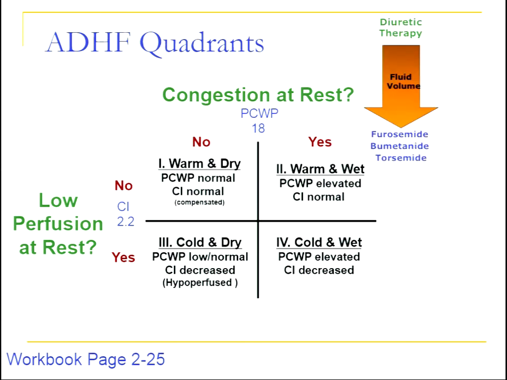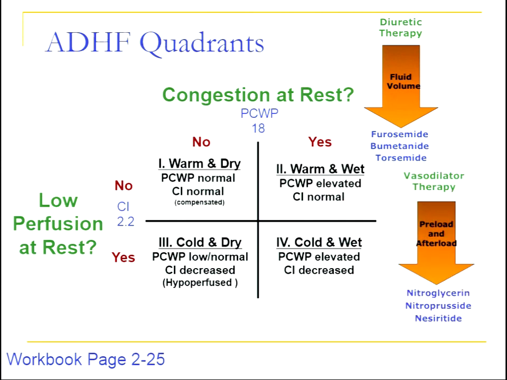So we're going to use diuretic therapy when they are fluid overloaded. We may use vasodilators when they are having pulmonary symptoms and sometimes even symptoms of hypoperfusion. We may go to a vasodilator. And then we'll use inotropes when their blood pressure is too low and cannot tolerate a vasodilator and they require some increase in contractility.